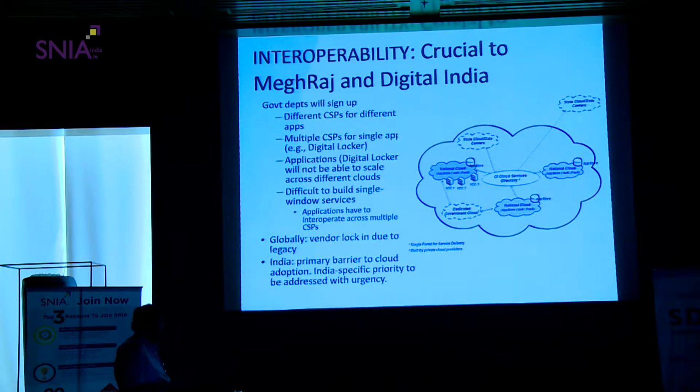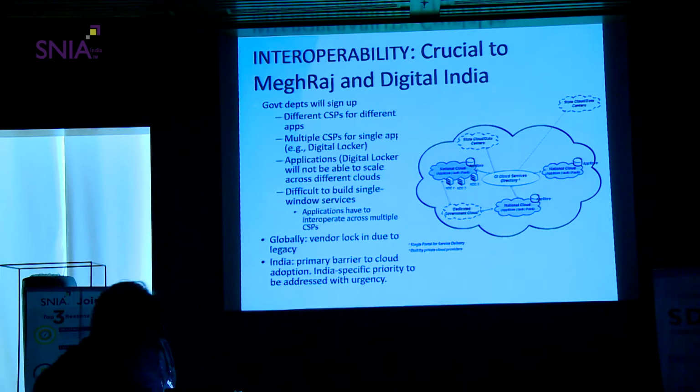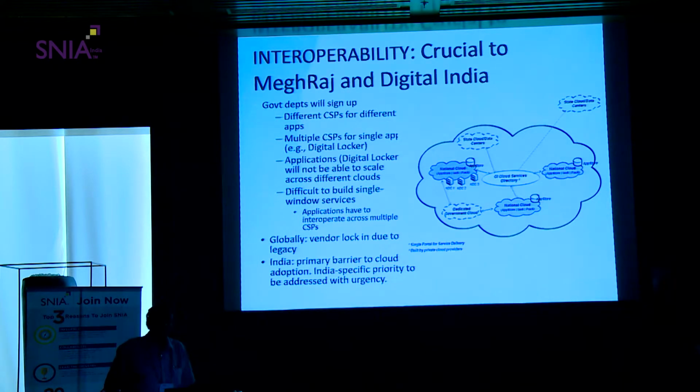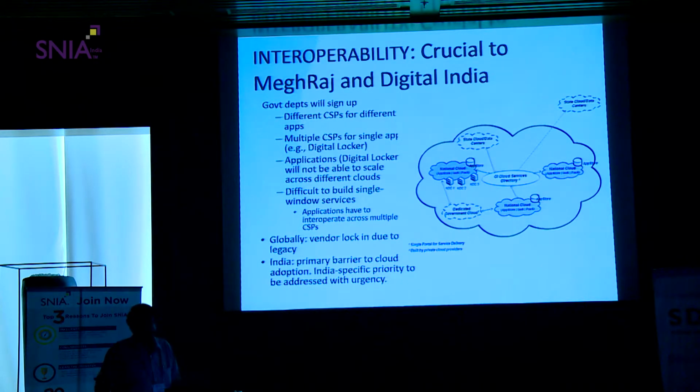It will also make things difficult. I just talked about the passport example. If all of these are in different clouds, how would they be able to interoperate with each other? How will you build these cross-cloud applications and then enable the next generation of cloud computing? That is the question. I think interoperability is definitely crucial to cloud in the rest of the world, but given the ambition and scope with which you are trying to do Digital India, it is probably very crucial to India.